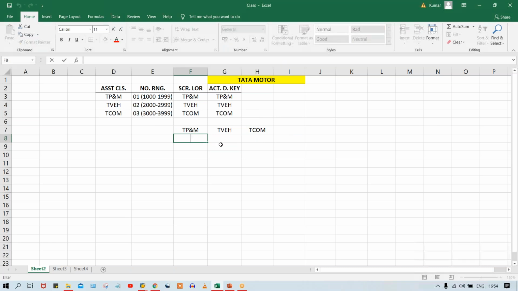So multiple GL accounts are going to be created, guys. First of all, for asset, the way we have created a reconciliation account for vendor and customer, in the same way for asset also we have to create a reconciliation account. A reconciliation account is going to be set up.